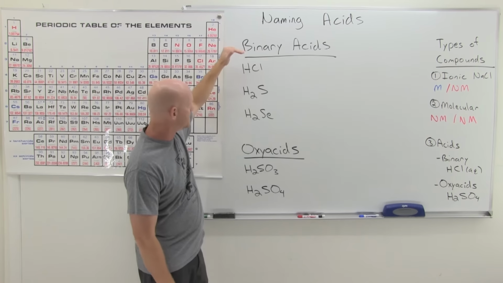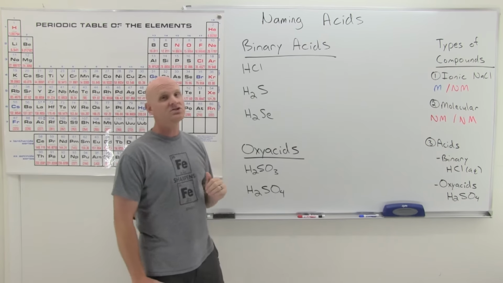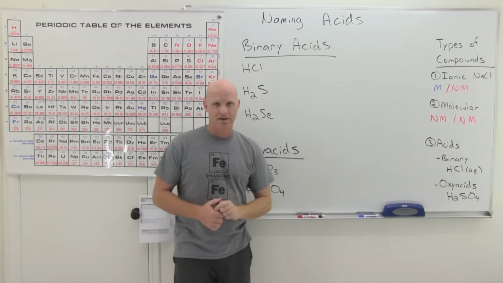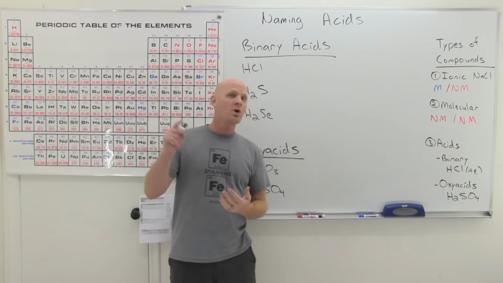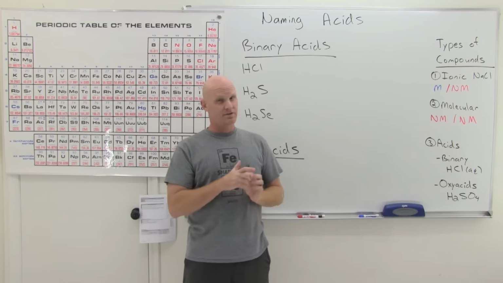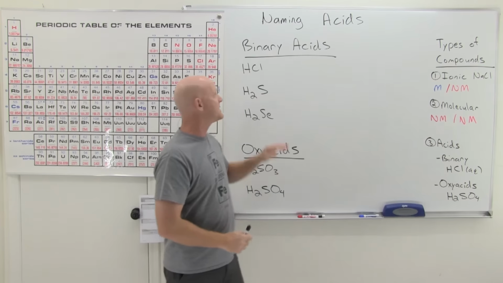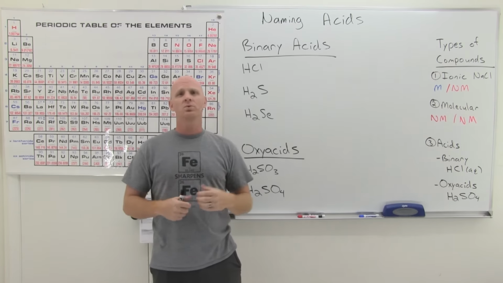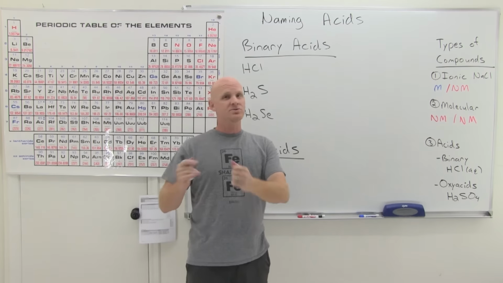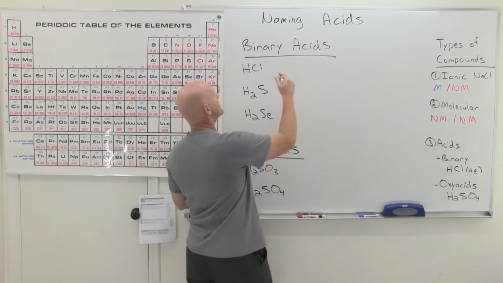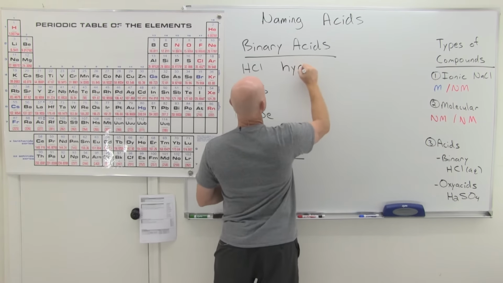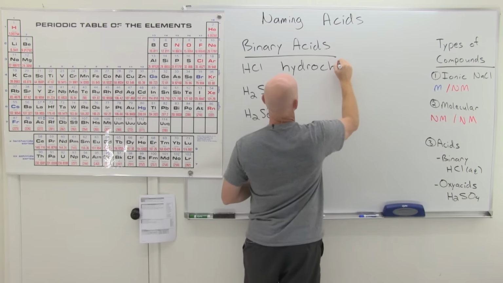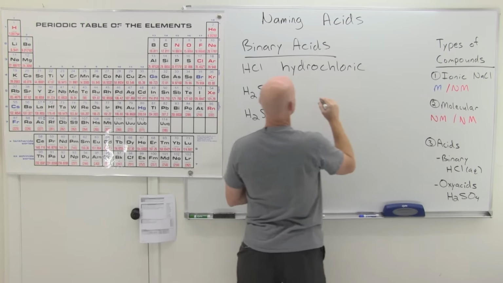So, your typical binary acids, HCl is the most famous acid. If you thought it was LSD, you're wrong, and that says something about you. But it's HCl. That is the most famous acid of all time. It's in your swimming pool. It's the one you pour in your swimming pool. It's in your stomach. It's in your chemistry lab. It's all over the place, and you probably already know its name, which is really convenient for our purposes here, because this is hydrochloric acid.